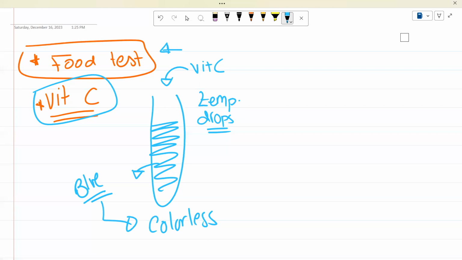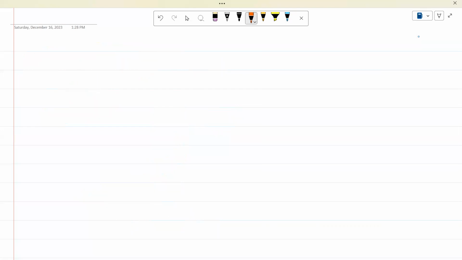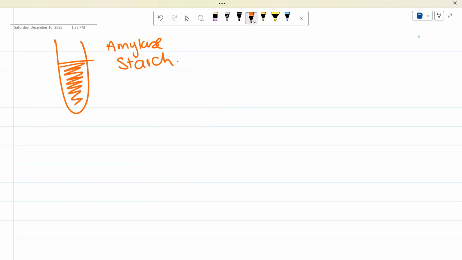Okay, fine. Now I want to revise also an experiment that a lot of you get confused about, I don't know why, which is the effect of the amylase enzyme on the breaking down of starch. I will put both the enzyme and the starch in the test tube. So in this test tube, I have amylase and starch. And then what do I do? Who will remind me?